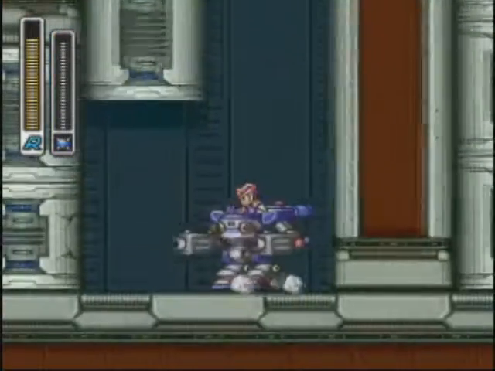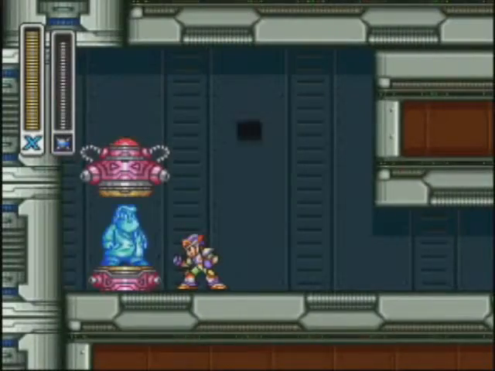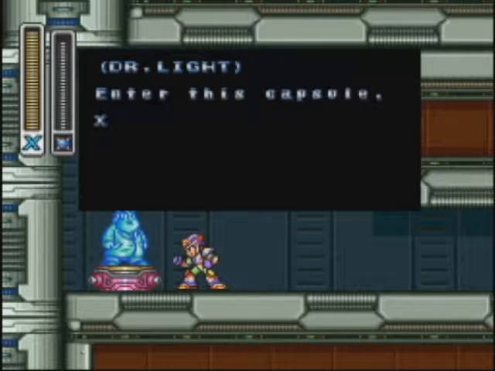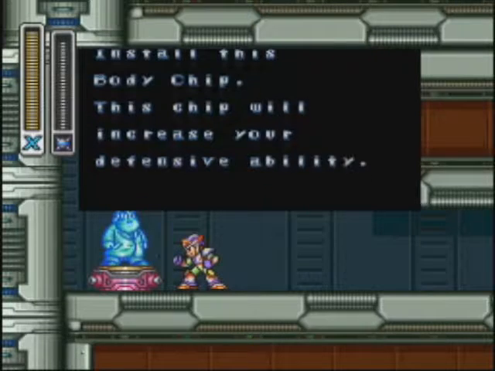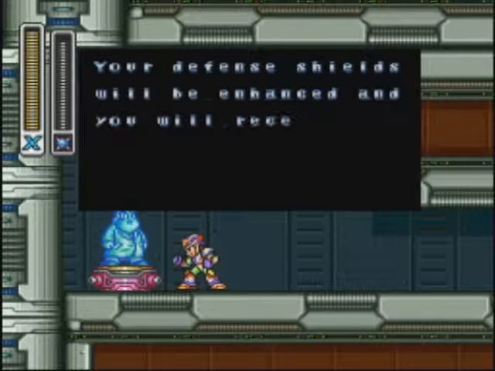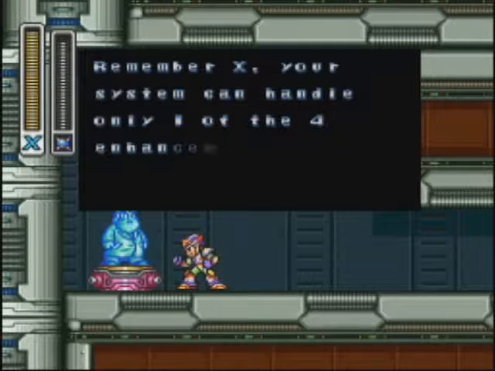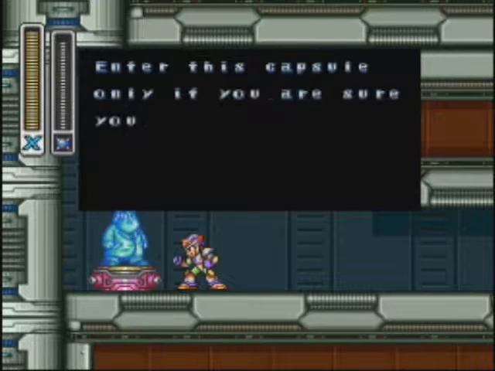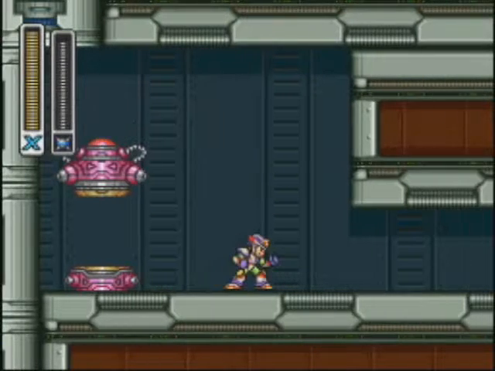But at least you get free stuff. And now, heading down here, blow that up with whatever ride armor you want. Go in here, and you will find another enhancement chip. Enter this Capsule X body chip. This one will increase your defensive capability to 75% of all damage. 75%, eh? Yep, it's very, very nice. However, we will find something even better than this. Oh, joy. Is that really cool?